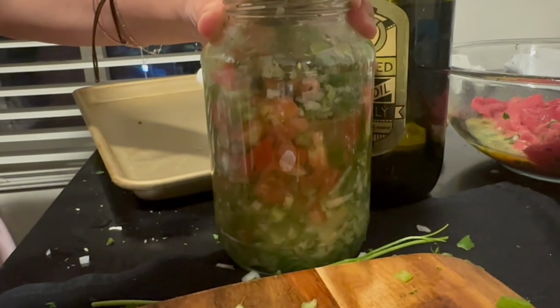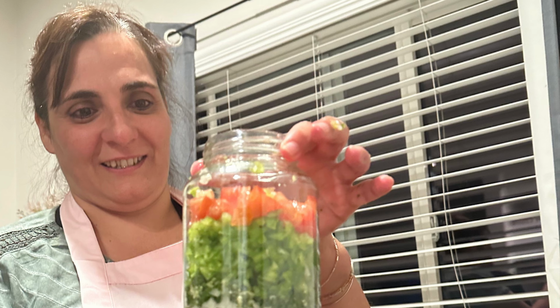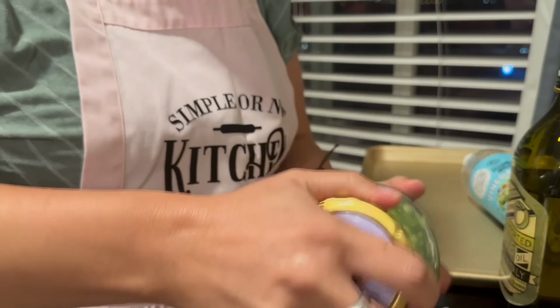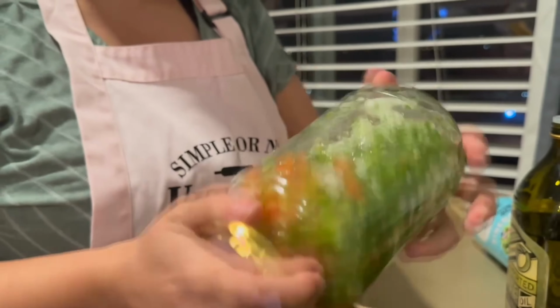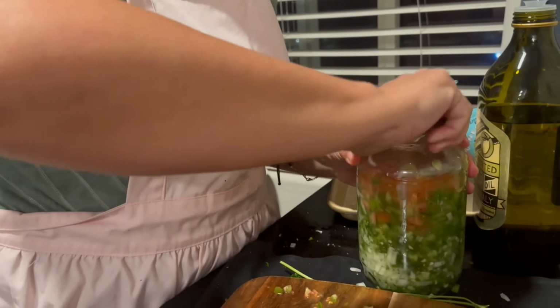With all of our vegetables chopped and in the jar, we're going to put a little bit of olive oil and some vinegar in it, and then we are going to give that jar a shake, and then it is into the refrigerator. And as this sits, the flavor is going to develop, but you can eat it right away as well. But the longer it sits, the more the flavors are just going to sort of get infused with each other, and this is super delicious.